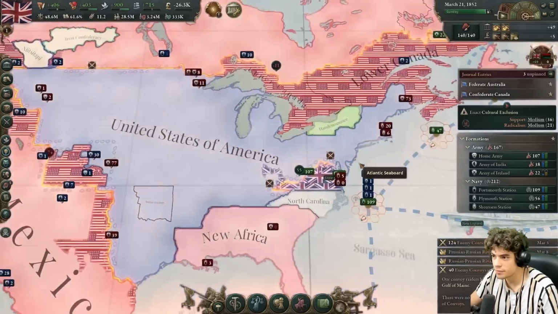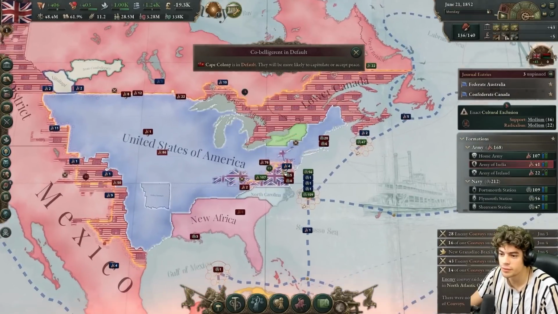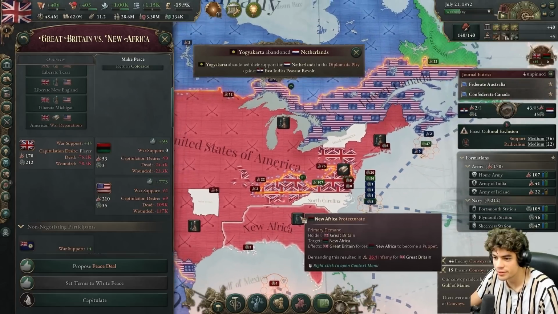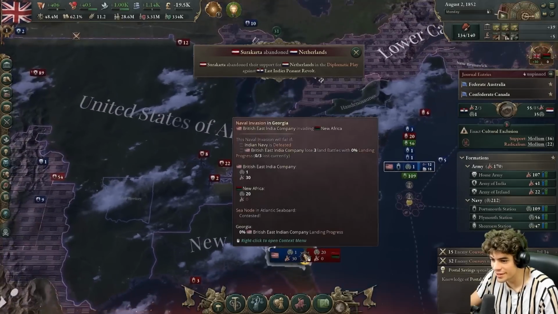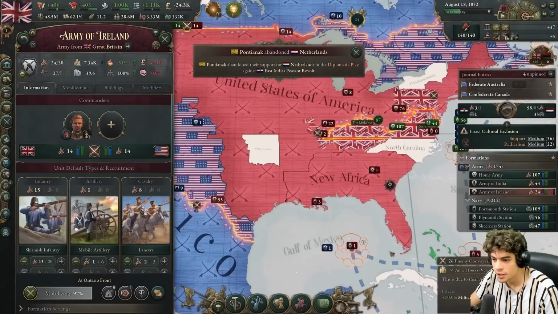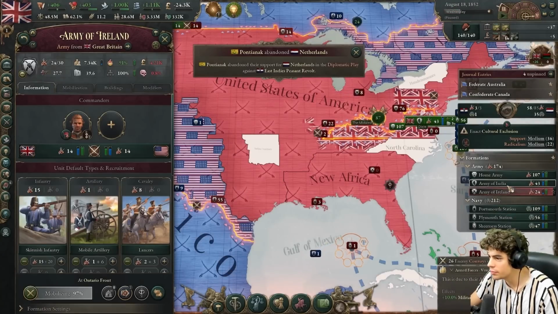They'll be capitulating soon. Cape Colony is in default. Oh no. Anyway. America is super ready to get out of this war. Who's naval invading them? Who's doing that? Madras, let's go. It's actually not a bad idea. Who did I send in here?